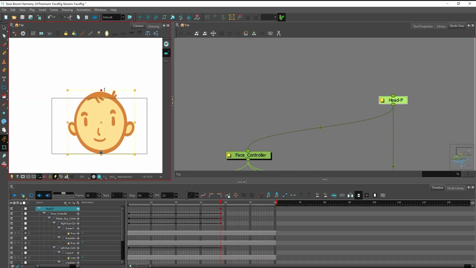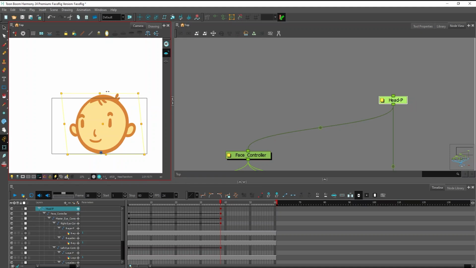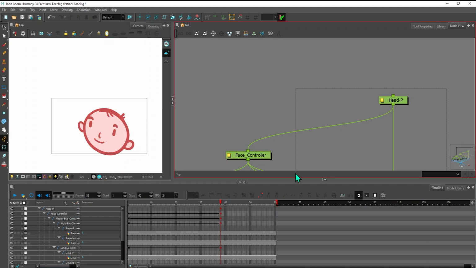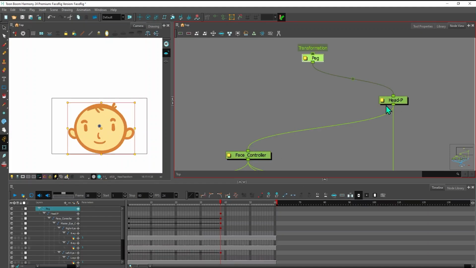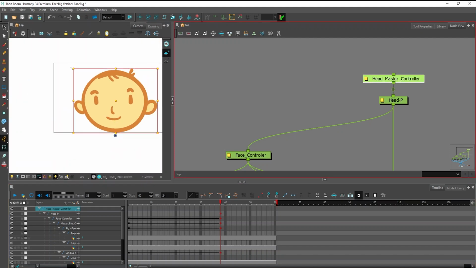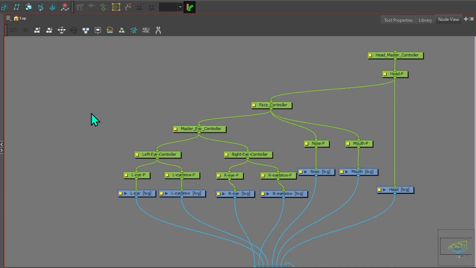And by the way, while I'm doing all this, I continually go back and use the translate tool so I can set up the pivot points, and I use the transform tool to move things around to see if everything works. The head is going to get a pivot point at the bottom of the circle for a good amount of squash and stretch, and then I'm going to add one more top level node to control everything. That pivot point is going to be set at the bottom of the neck. This is a super basic rig.